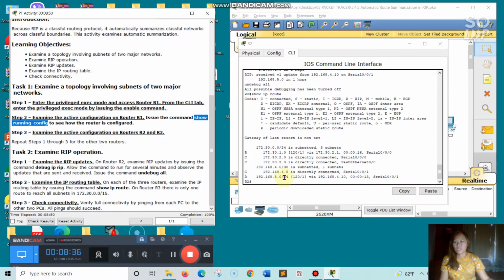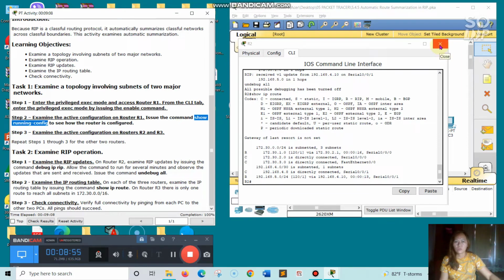And Step 3, check connectivity. So on Router 3, there is only one route. So let's proceed to examine the IP routing table on all three routers.